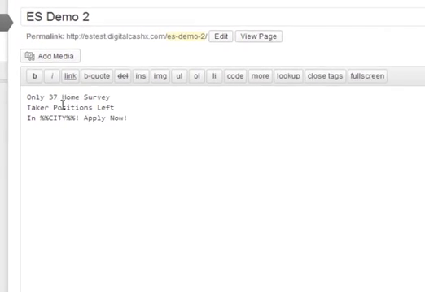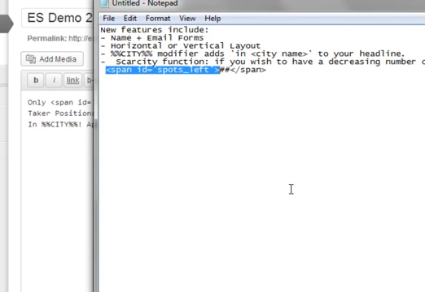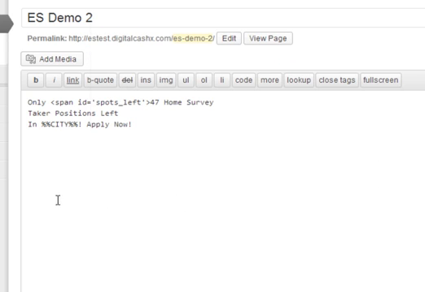So see how I put only 37 here, and obviously 37 is static and that wouldn't change, but if I put this little code in here, span ID equals spots left, and let's say we start that at 47, take a look. Oops, I think I forgot a little piece of code there. You have to put the end span, so you know when the code's over.